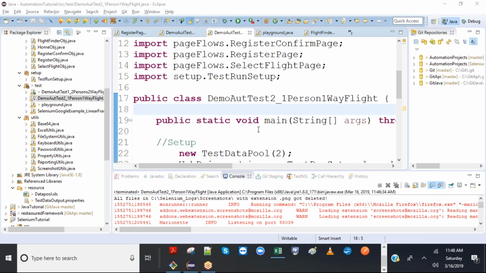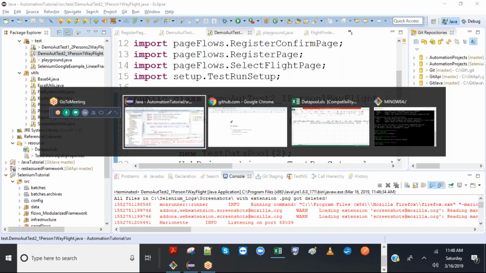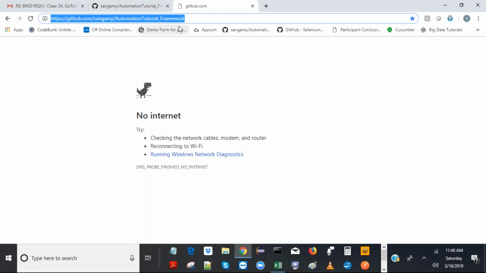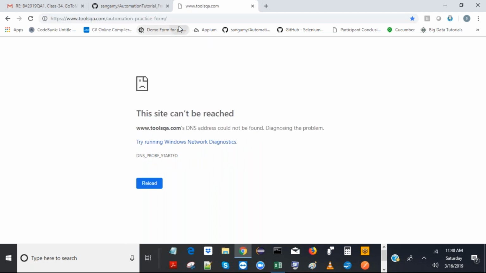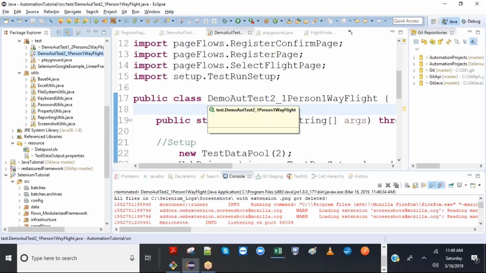Okay, so we will continue this. I'll show you some more enhancements. Looks like internet is the problem. It's not even open. Can you try and open this site? Maybe I'll show you this site tomorrow. This is totally new in terms of the objects and everything. I don't see this problem.